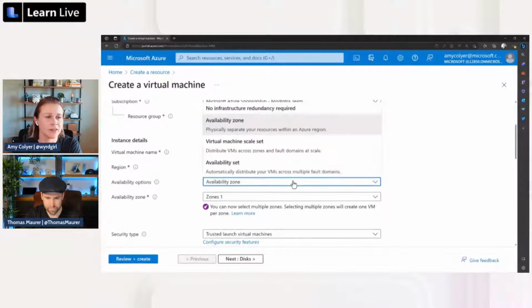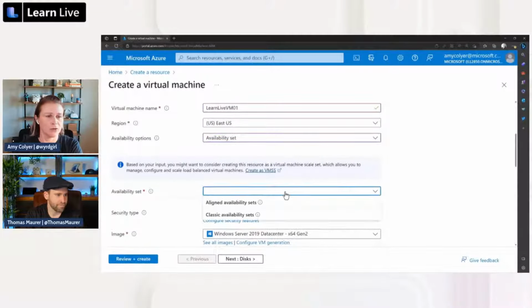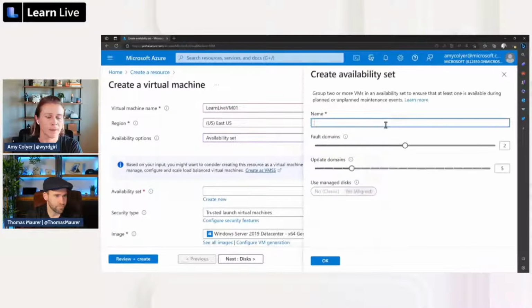And then here you see the availability options, and I'm going to pick availability set, and create new. And you give it a name. Again, I was really creative. Learn Live, I think I put a set.